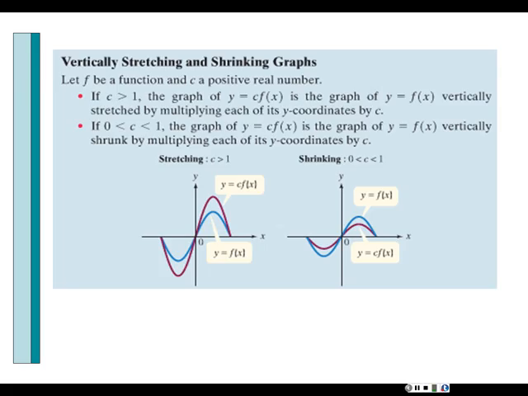Now let's go back to our stretching one. Whenever you have a constant c multiplied with the function, your graph is stretched as long as c is larger than 1. But if c is smaller than 1, meaning if c is between 0 and 1, which is a fraction, less than 1 but greater than 0, then the graph is shrunk. Look at the second example. Here, c is smaller than 1 but larger than 0. The original graph is the blue one. The shrunk graph is the red one.